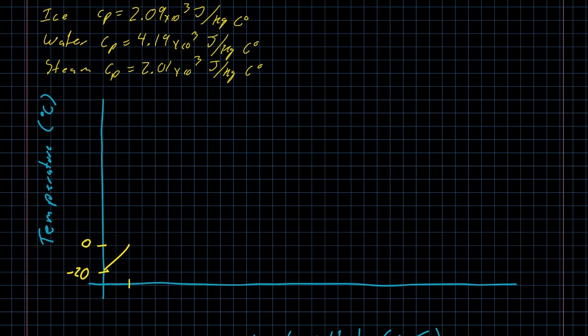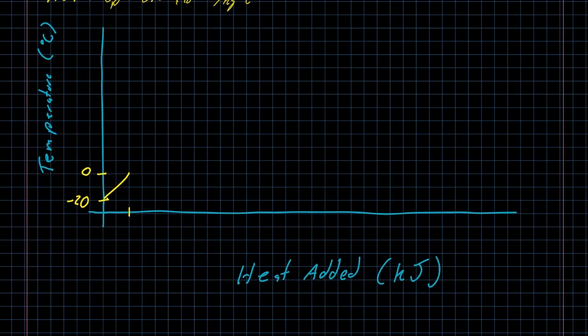As we add heat, we will eventually increase the temperature from negative 20 to zero. We can use the specific heat of ice, which is 2.09 times 10 to the third joule per kilogram Celsius degree. So that's two kilojoules per kilogram per degree. We have one kilogram. We have 20 degrees. So all told, that's coming out at something like 40 kilojoules. Writing out that formula using this specific heat that we have, we get that that comes up at 42 kilojoules.